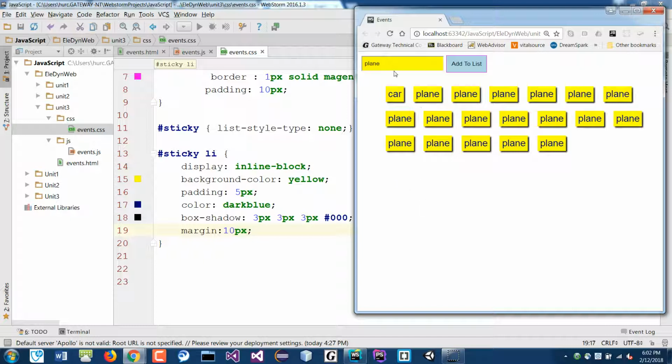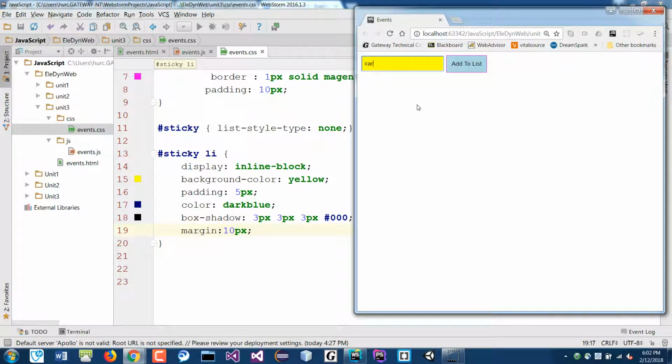But notice, when I enter, for example, car, and hit add to list, the word car is still in here. I want to clear that every time. When I enter cat, I hit enter, this should be gone, like that. How would we solve this?